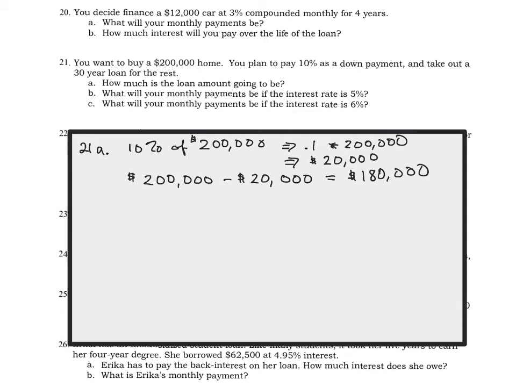Okay, they want us to look at a couple of scenarios so we could see the difference in the interest rate and how that would affect your monthly payment. So clearly this is a home loan. The amount of our principal is going to be $180,000. That's how much we are borrowing again. In the first case, our rate is going to be 5%. We're making monthly payments. And they said it would be a 30-year loan. Okay, and we are looking for our regular monthly payments.